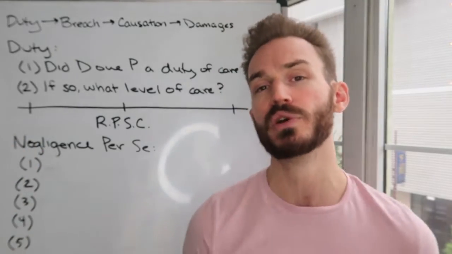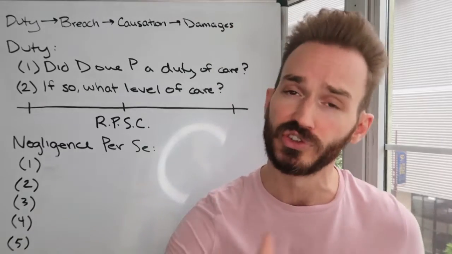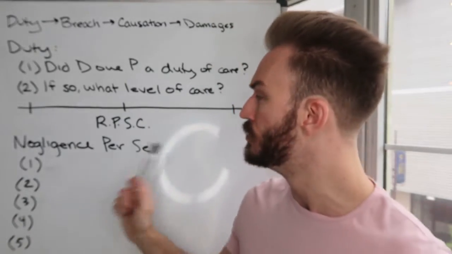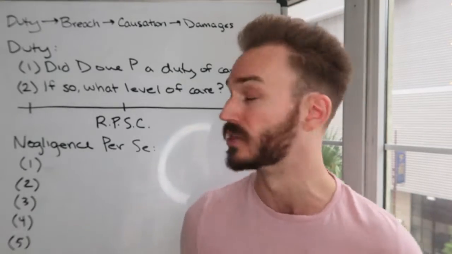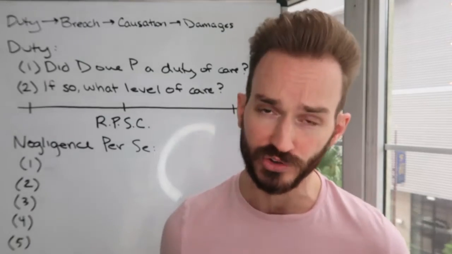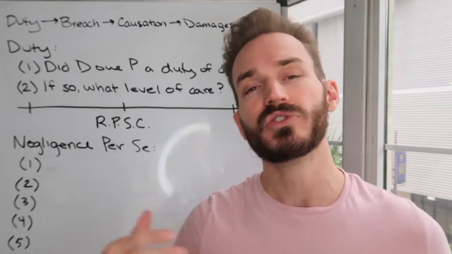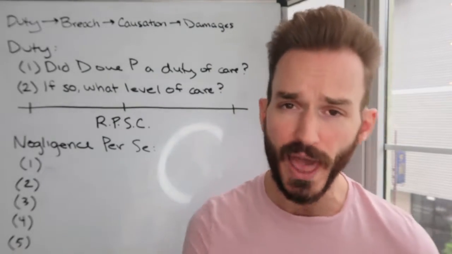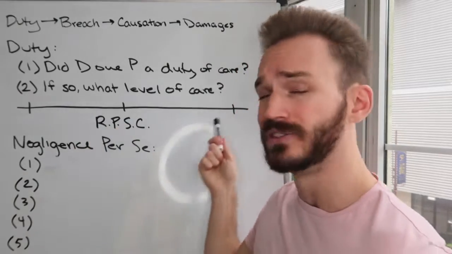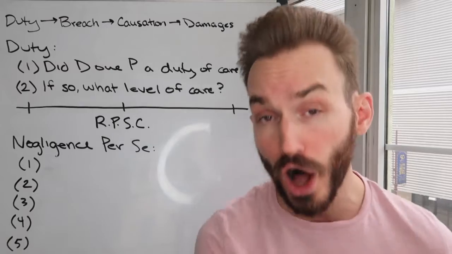And in our last video, we really discussed landowners and possessors of land. What happens to the standard of care in that situation? In this video, though, we want to discuss a different way that the standard of care can be changed from this default reasonable person standard of care, and that is negligence per se. What's typically happening in negligence per se is you're going to have a statute that is defining a standard of care somewhere on this spectrum as a matter of law.